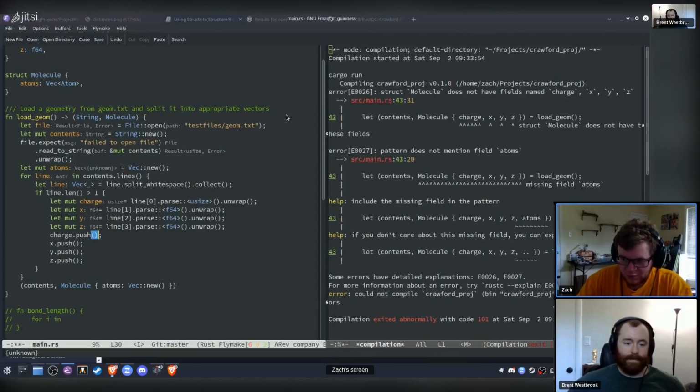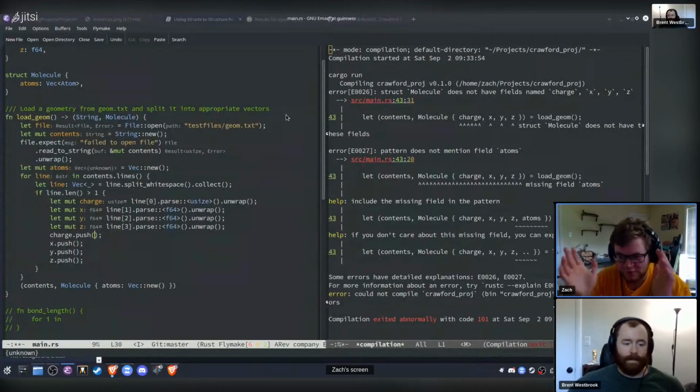So now I want to push this onto that vector. Or wait, hold on. All right. I think my brain is a little stuck right here. I'm trying to think about it though before I... Yep.